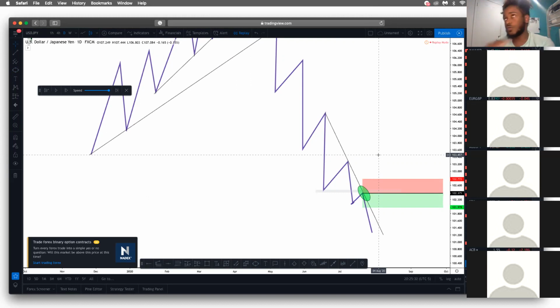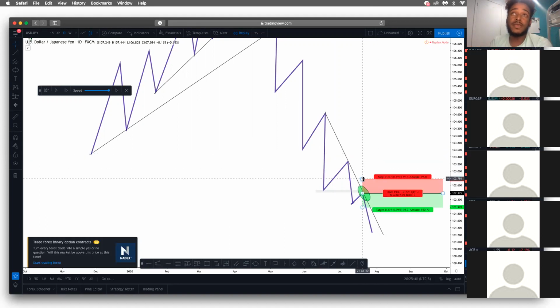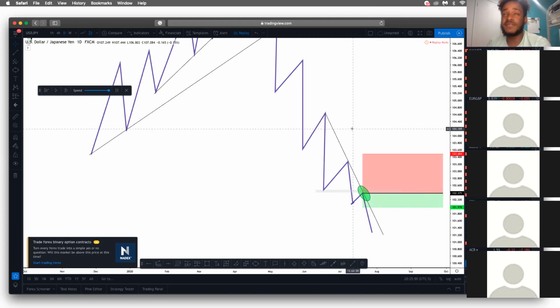So your stop loss could go in either of two places: above the support and resistance level and above the trend line, right? Usually, a minimum distance for a stop loss would be like 30 pips, enough space for it to breathe. Or you can put your stop loss above the previous lower high, because you're expecting the trend to maintain its structure, right? And if the trend makes a new high, then we know that it's no longer a downtrend because we had a break of market structure, right?